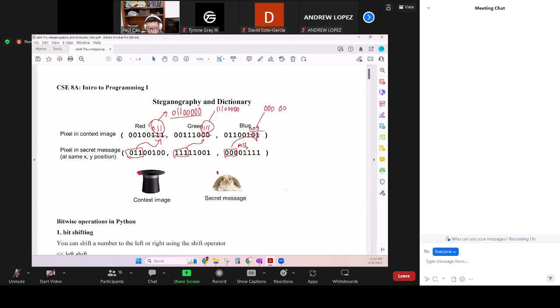And then you just append the trailing zeros here. So this would allow us to recreate the rabbit. Any questions about this steganography idea?